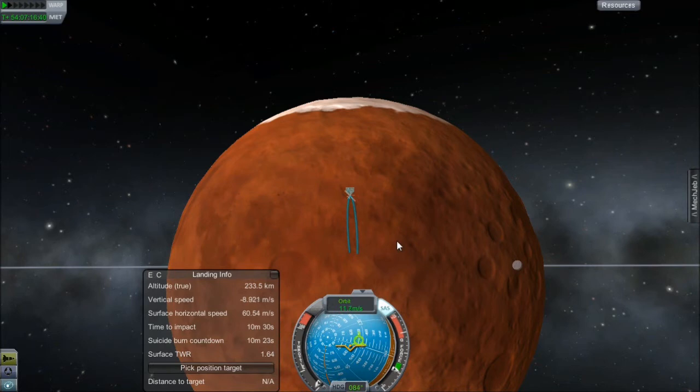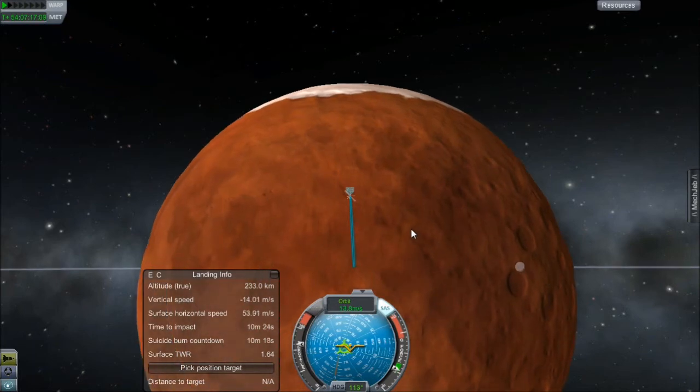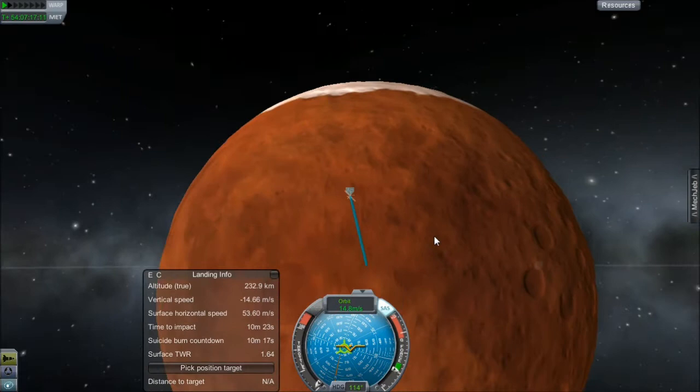Let's stop it there. Throttle up a bit and chase the retrograde point. Do it a little bit more. And let's get right back on it. I want to be as vertical as possible. That looks good. I like it.